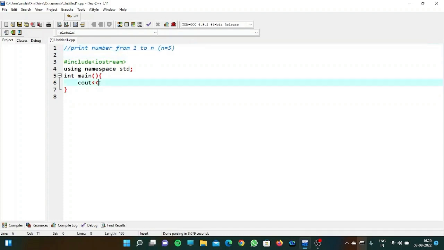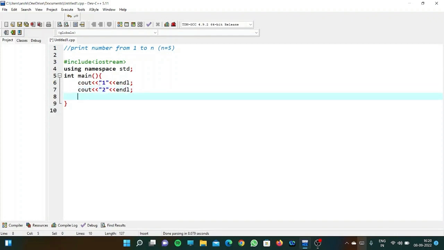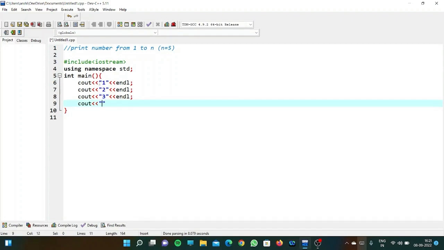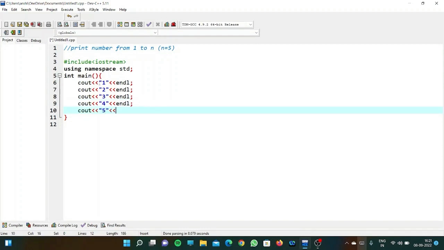So in this case you can just write cout 1, cout 2, cout 3, cout 4, and at the end cout 5. Very easy, right? So the question was to print numbers from 1 to n and your n was 5. From 1 to 5 we have printed our numbers.